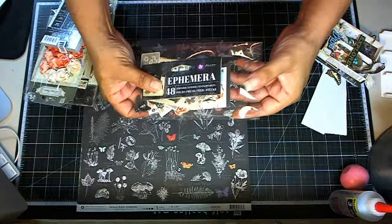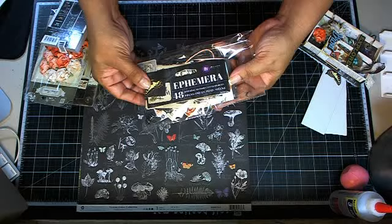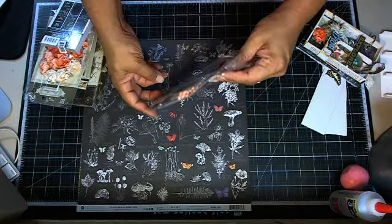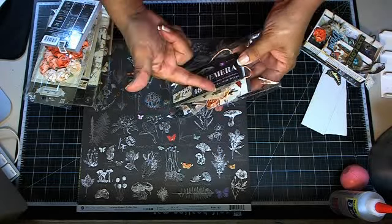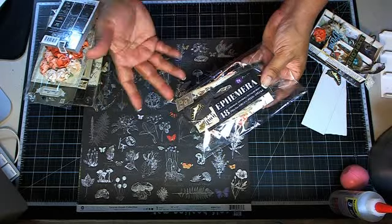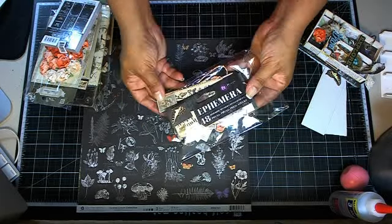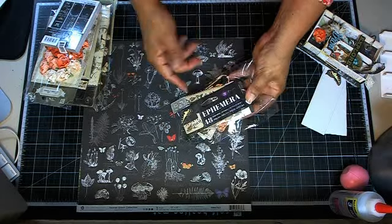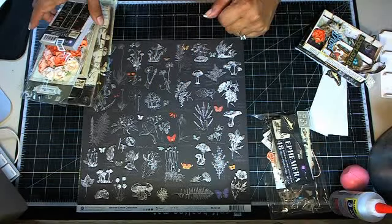Okay, the ephemera pack. Always get them. Look at, here's my little cut up piece. I only had one package of these, but I wanted to show you the huge amounts that come in here. There's actual metal pieces. They give you some beautiful twine and a whole bunch of different things, you'll see when I'm showing you. But always get the ephemera. I'm going to be using the leftovers tonight to finish the second part of this next little birdhouse.